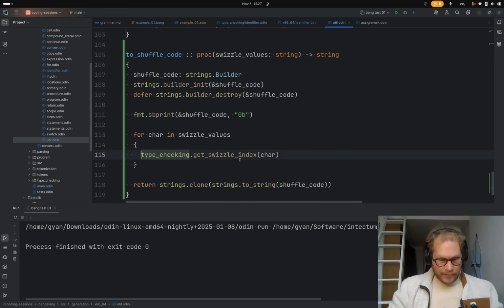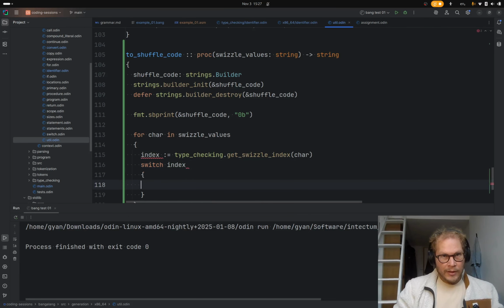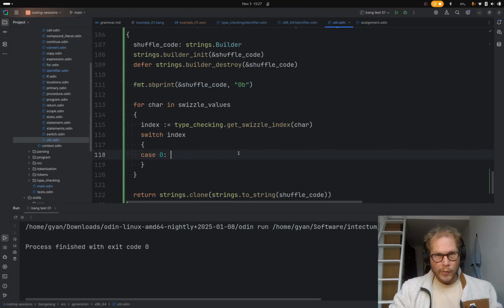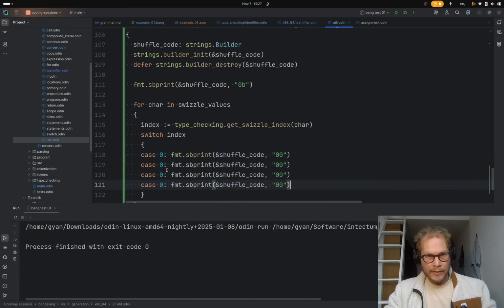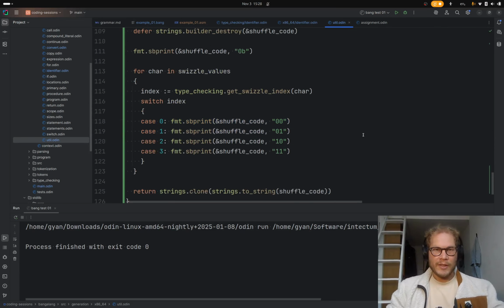Then we can switch on the index, and I need to do case. So if it's index 0, we're going to print the binary 0, 1, 2, 3. So we're just going to print the binary versions of these numbers.